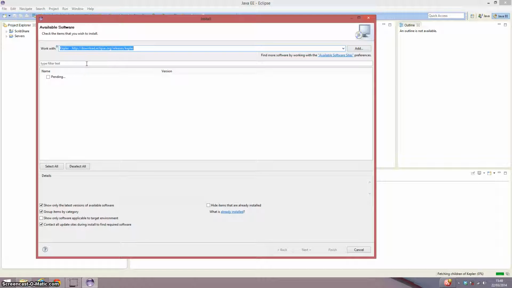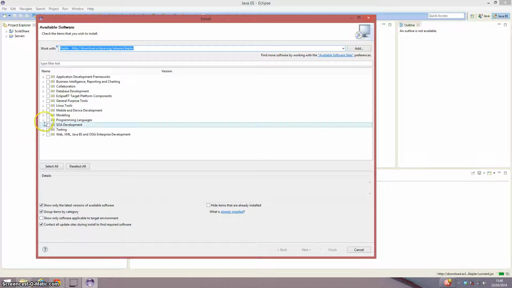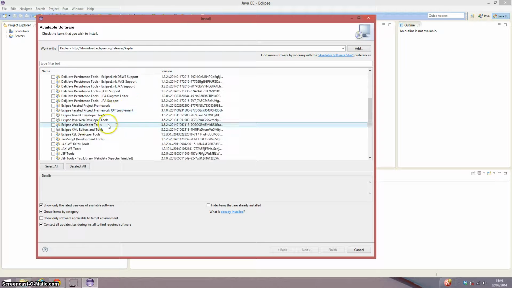In this case, I'm using the Kepler version of Eclipse, so we can select here, and once all the options are loaded, we are able to see, in programming languages or in web, Java EE and so on.